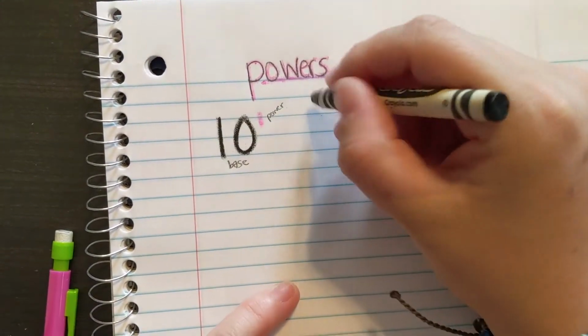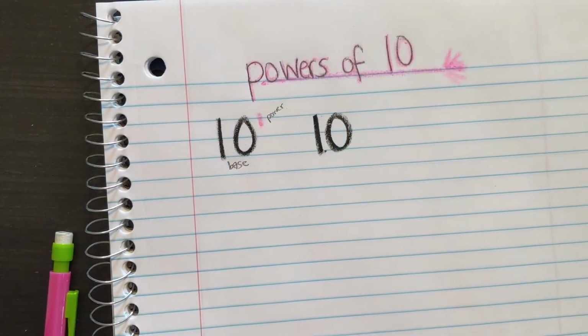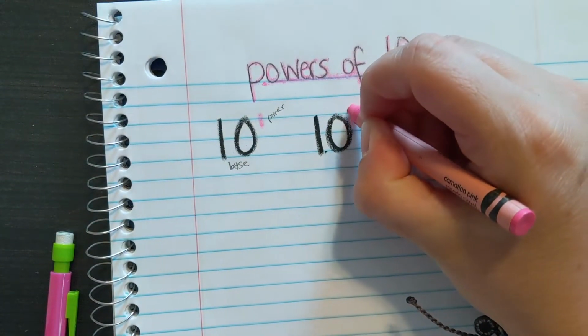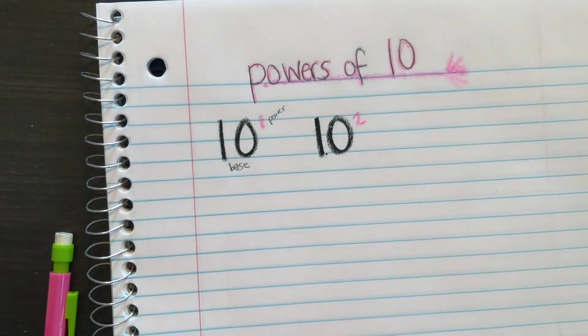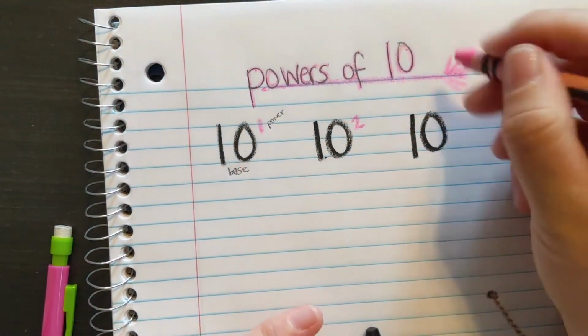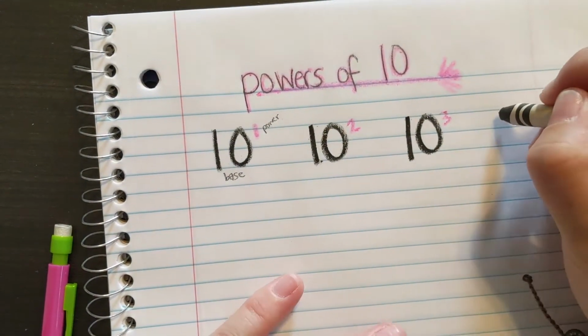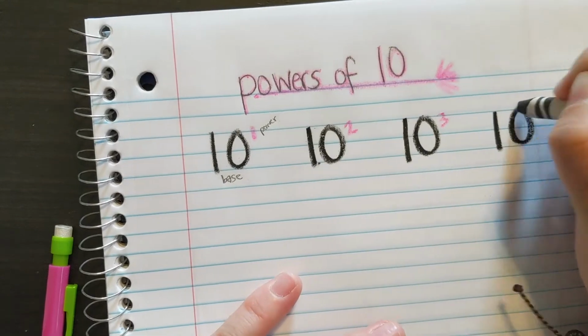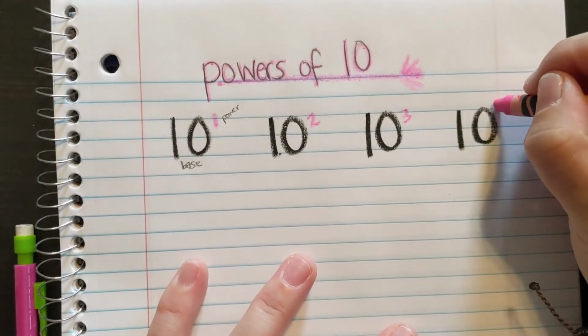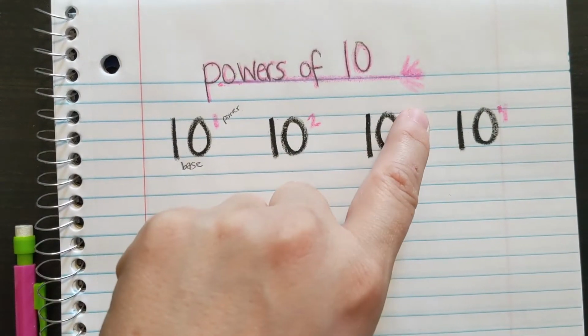You're going to spread all of those out, so it's going to look like this. 10 to the first power. What would 10 to the second look like? It would mean that the power is a little 2, not a 1. Again, I'm going to write a 10, and this time it's to the third power, so it's a 3 as the power. And then I'm going to write another 10, and this time it's going to be to the fourth power. So you would say that 10 to the first, 10 to the second, 10 to the third, 10 to the fourth.